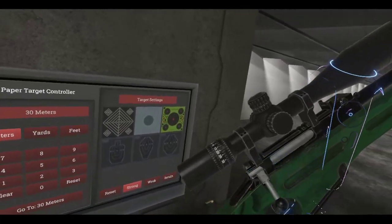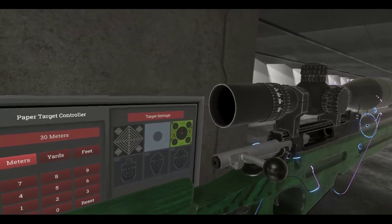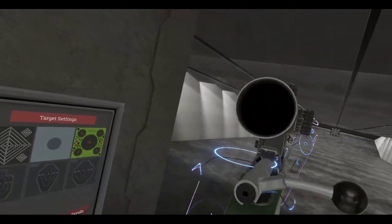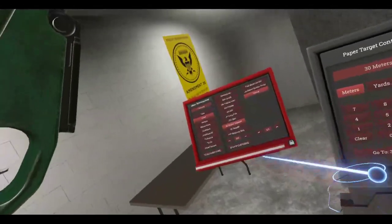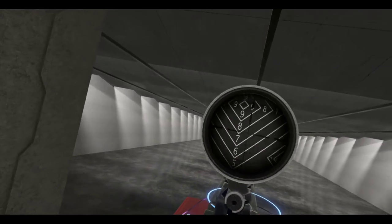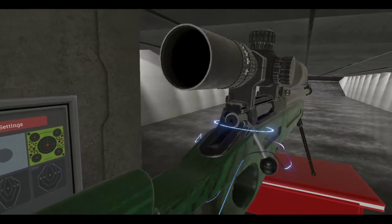Your bolt is out there. Usually you could just do this, but you could also just put your hand back on the grip, and then from 12 o'clock, swipe down to 3, and you're back. That is really good. Wow, I really like this system, man. I need to get this lockable platform here. There we go.